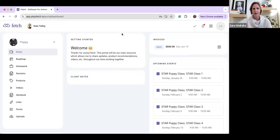So all right, that's pretty much it. That's just those features in a nutshell. Like I said, it's pretty intuitive to figure out, but if you want any help whatsoever, we do have the free trial. So as you get in, you get those tutorial videos and you're moving along. That's really helpful. But honestly, the one-on-one can really help if you're looking to say, okay, how can I specifically use this for my business or my practice? Or here's how I set up my sessions or my schedule. What's a good way for me to set Fetch up, and customize that for my workflow and my process. I'm always happy to help you work through that and set it up the best way possible, what's going to work the best for your workflow.